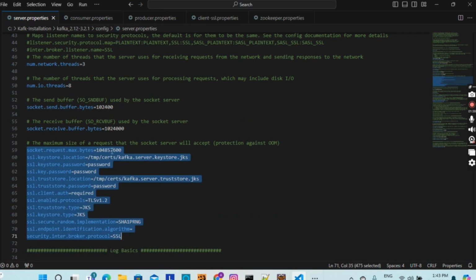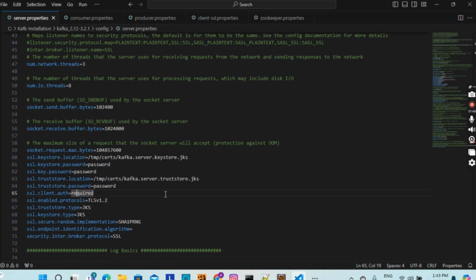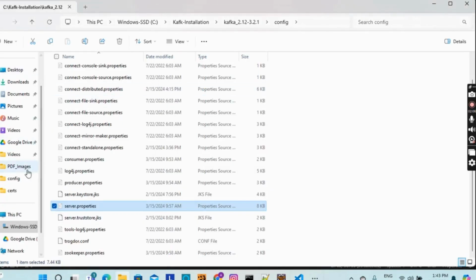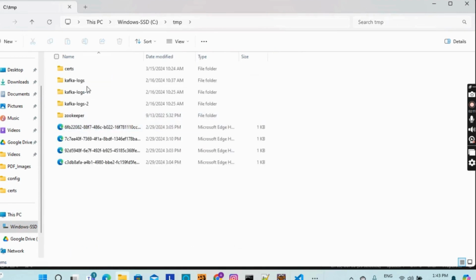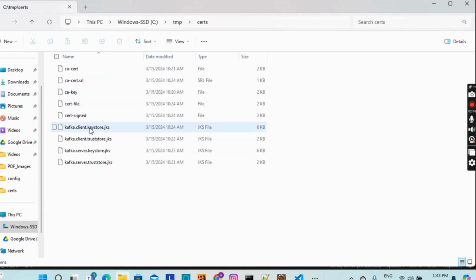This is for the SSL configuration, like the certificate path, JKS, the password, key password, trust password, and require TLS, JKS. These things we need to show. How to generate the certificate, I will tell you. For hosting the certificate, since it's a Windows environment, we should not put it directly in the C drive. We have to put it in a folder, like the temp folder in the C drive. In this temp folder I copied the certificates. These 4 certificates are there, and that's the reason I am giving the path here.